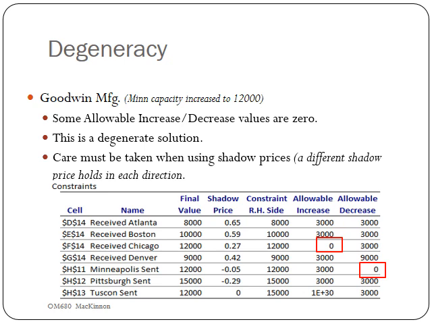So for example, for Chicago, we can decrease the right hand side, and it will be worth 27 cents per unit. But we can't increase it. We don't know what will happen to the shadow price if we increase it. If we add one more unit, 12,001 at Chicago, we're going to get a different shadow price. We're at a boundary. The solution will degenerate at this point. We are at a boundary. We're actually at two boundaries in this particular case.